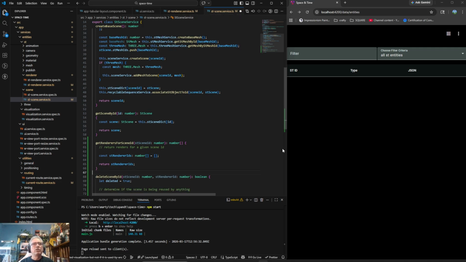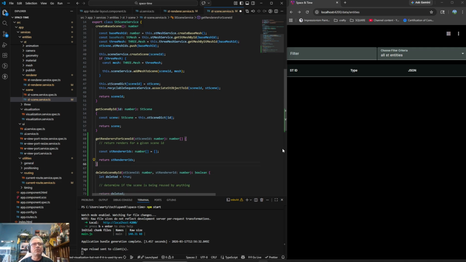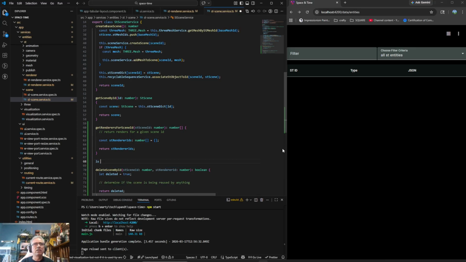So basically what that's going to do is return that, and then I want to know is scene ID reused. Deletable. I'm going to call it deletable.